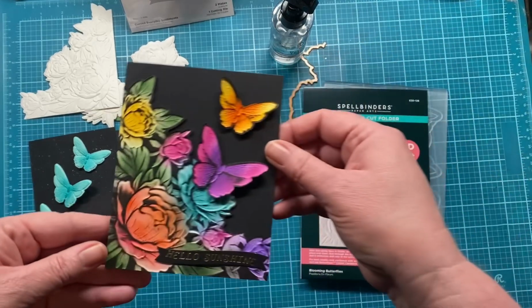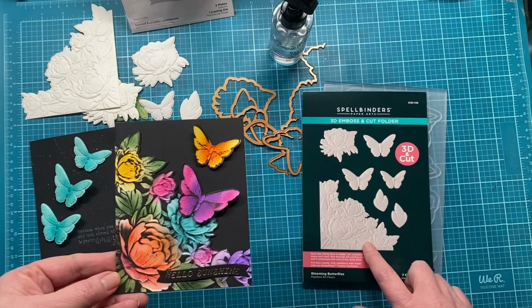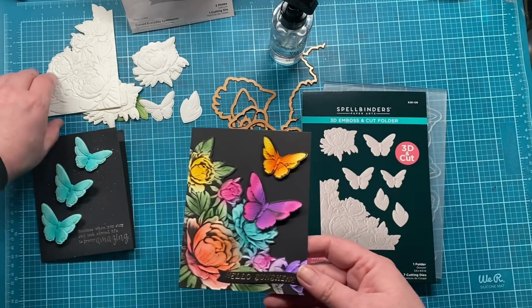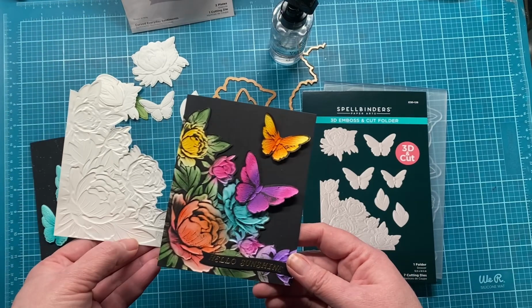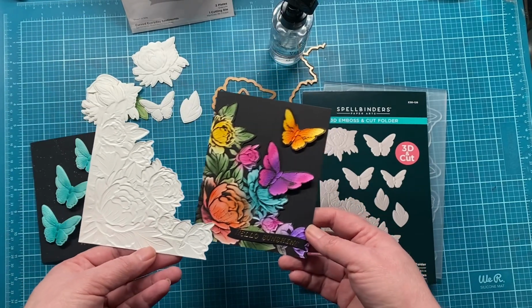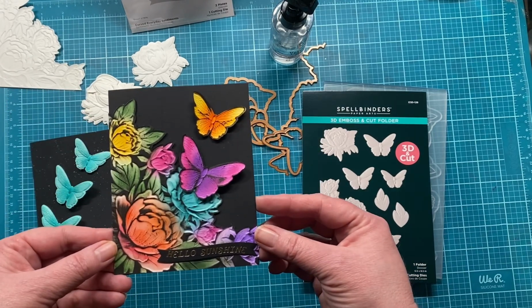Then this is the other card that I made using a blackout technique. Again, I cut this all out of white, used the inverse side or the deboss side, like this, put a little bit of color down, ran my black over top of it to create that, and did the same thing with the butterflies and put them on.